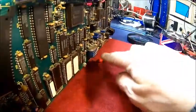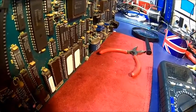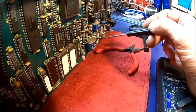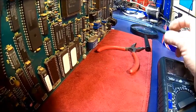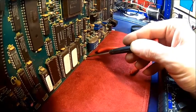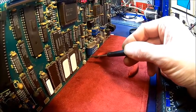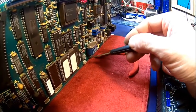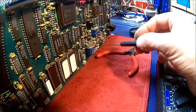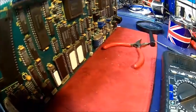We check the voltage on the battery — it should be 3.6V but it's only around 2V. You can see there is some corrosion as well. What we're gonna do first is replace that battery because it may be upsetting some memories. There's a lot of corrosive material that came out of that one. There's a possibility that something is no good — we need to check all the tracks here to make sure it's all good, because there's a lot of corrosion from this battery which has deteriorated over time.